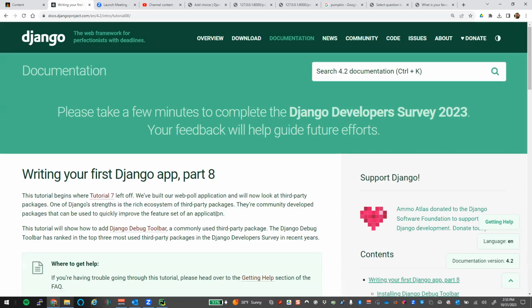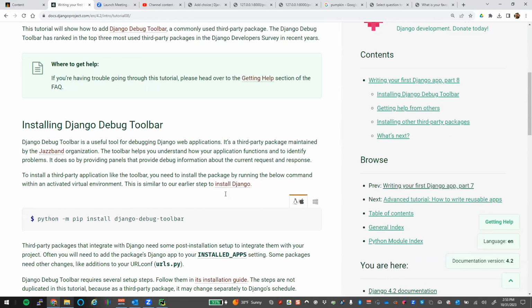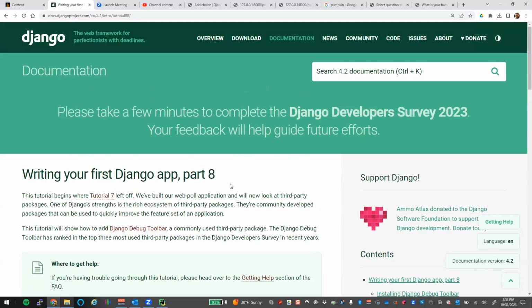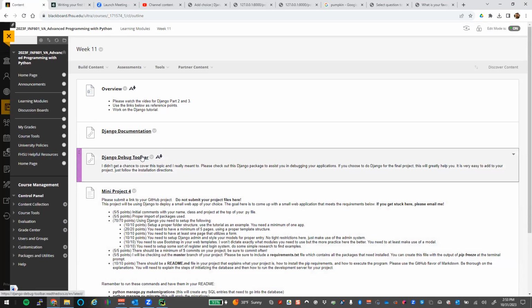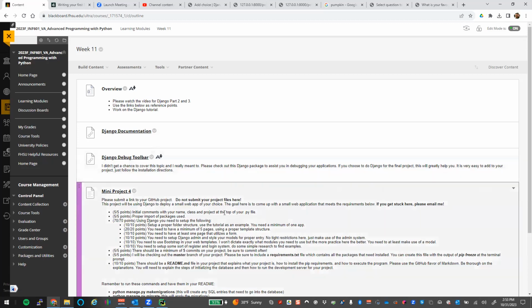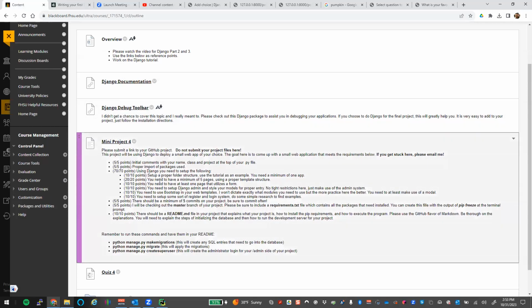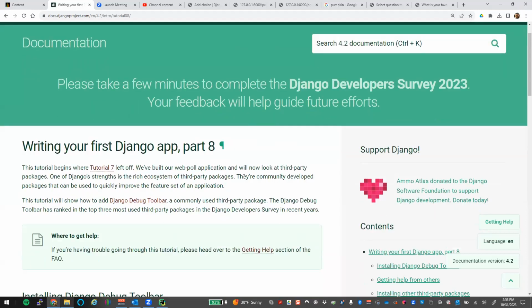All right. Last part here that I want to, oh, actually, we're out of time. So that's good. This is going to take us to other applications that we may want to add in. And the one that it's going to talk about is the Django debug toolbar, which I actually have a link in here and how that works. Super awesome to play with when you're working on your Django stuff. So we will pick that up on Thursday. And from there, we will get a mini project going as a template just to get you up and going. But that should get you everything you need.